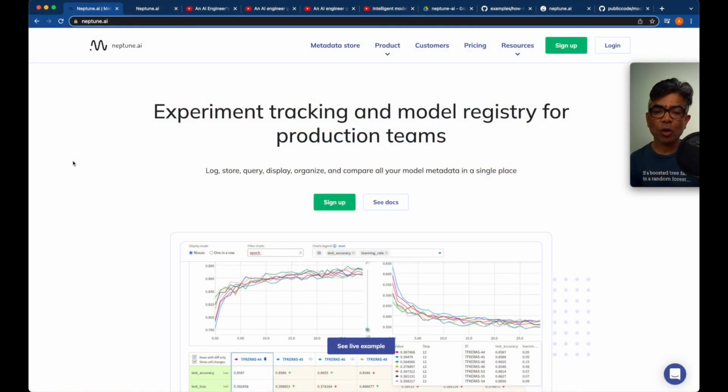Neptune.ai is a machine learning observability platform. It means when you are running machine learning experiments wherever you are, whether it's on-prem, anywhere in cloud, or whatever runtime you have, you would want to first observe your machine learning process, and you want to save all the statistics, including metadata, your code, and all the metrics and everything with regard to your machine learning experiment. You want a platform which can store all that data.